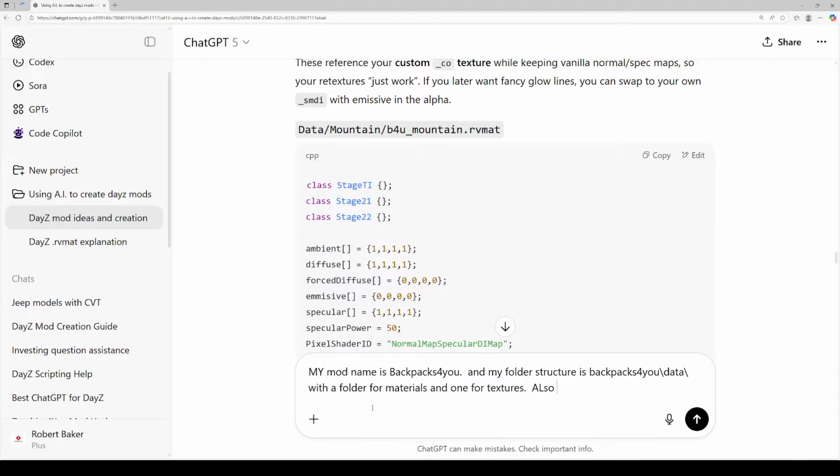Also backpacks for you, backslash scripts.